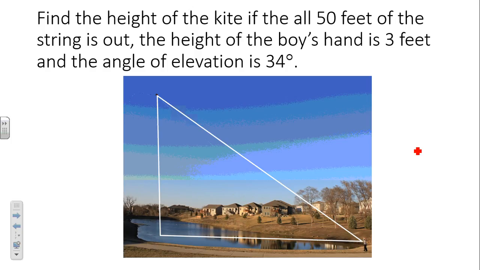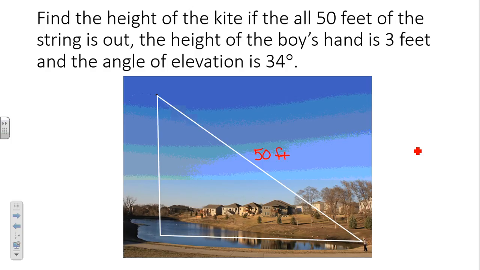So this was my son a couple years ago, and we were out flying a kite, and he said, Mom, could we figure out how high that kite is? I said, well, yeah, as long as we ignore the string sag, because there's always a sag because of the string. We know that the string is 50 feet long, and you have it all the way out. We'll take a picture, and then we'll go measure the angle and see what kind of angle it is, and we can use something called trigonometry.